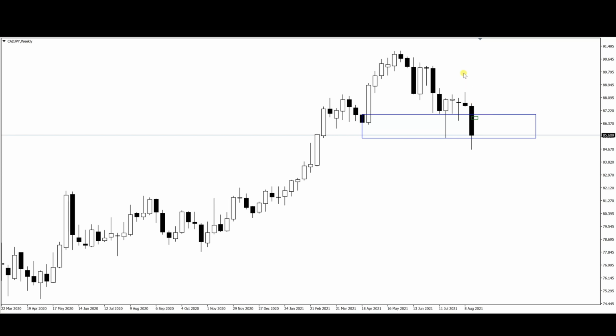It's looking like a weak demand zone based on the amount of data that we have. But next week will also be very, very important, because if we get a bounce, then I'll be looking for a nice opportunity to start searching for long opportunities for further continuations to the upside. Okay, so let's see how that goes.